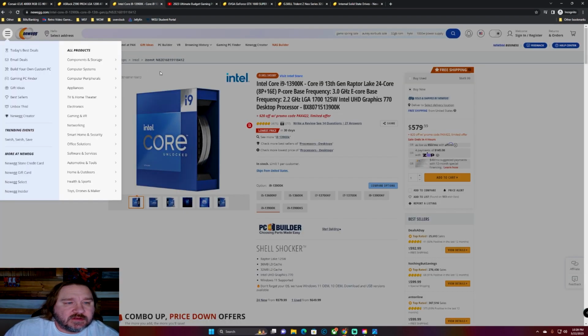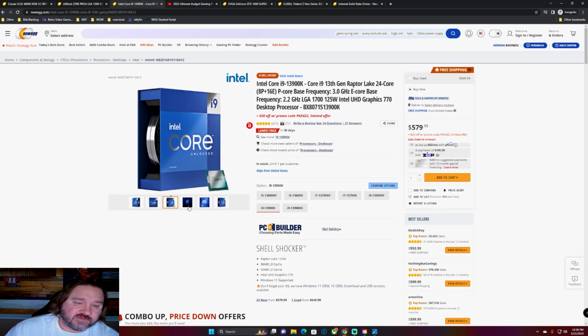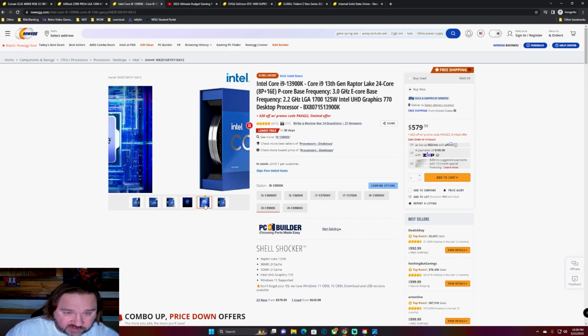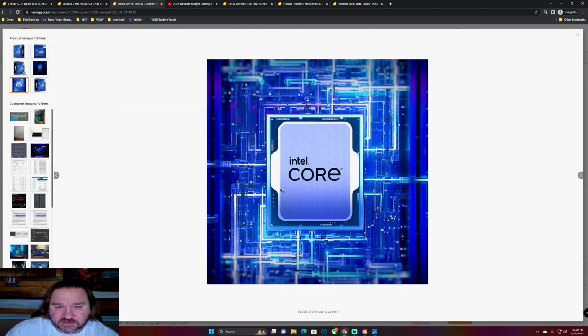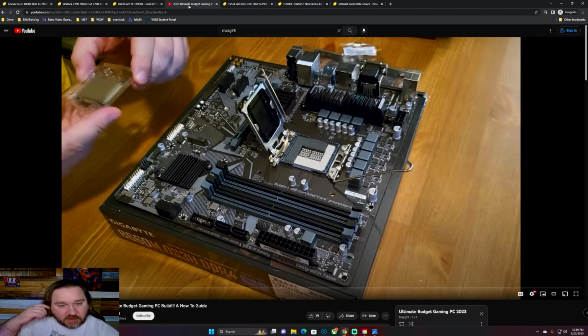Now, there's not really a good... I looked at a bunch of different listings for CPUs for sale to try and find a good picture, and I didn't even have one on my phone or anything. This is as close as I could find, just an Intel chip, kind of up close, but I don't even think that's a real picture. I think it's a drawing. So what I'm going to do is show you a little clip from my how-to build where I insert the CPU, so you can see just what a CPU looks like.